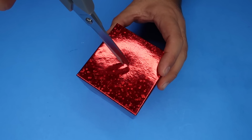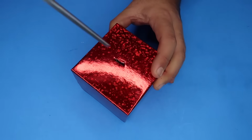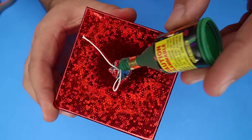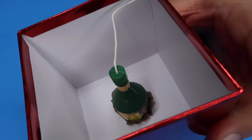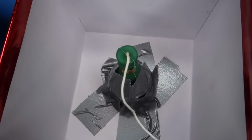Start out by turning the box upside down. You're gonna take your scissors and make a hole in the box. You then wanna take the confetti popper and just feed it right down through the hole. Now once you have it in place in the box, all you're gonna do is take a piece of tape. Once you've got it taped inside, your next step is to tape the string inside the top of the lid. Tape it in place just like that.